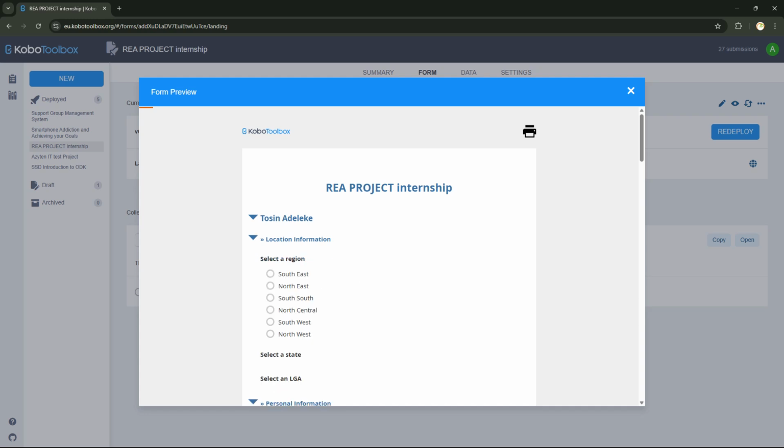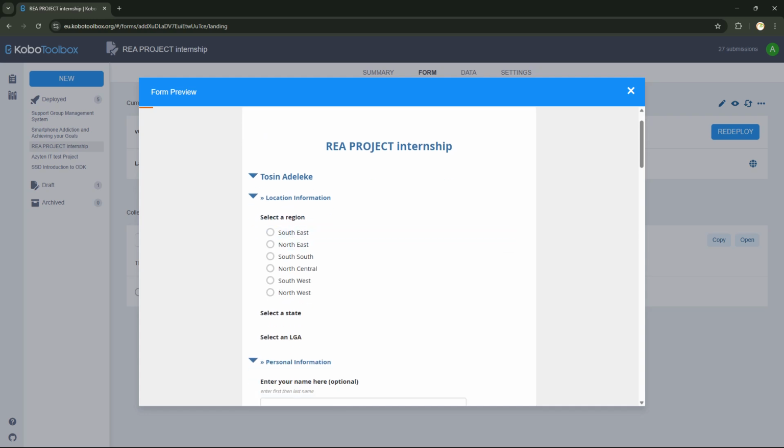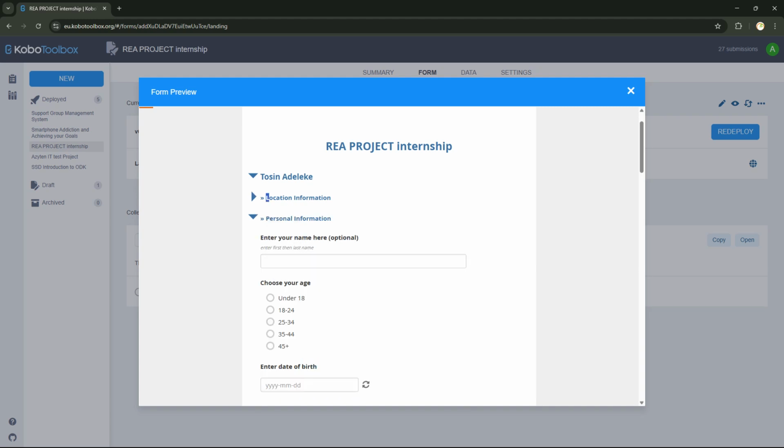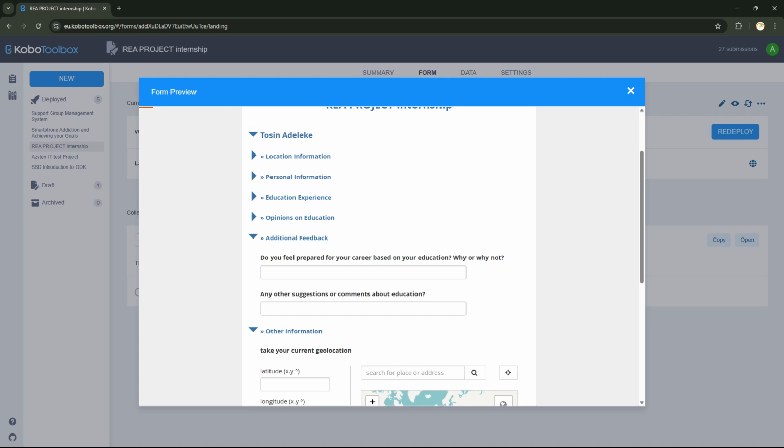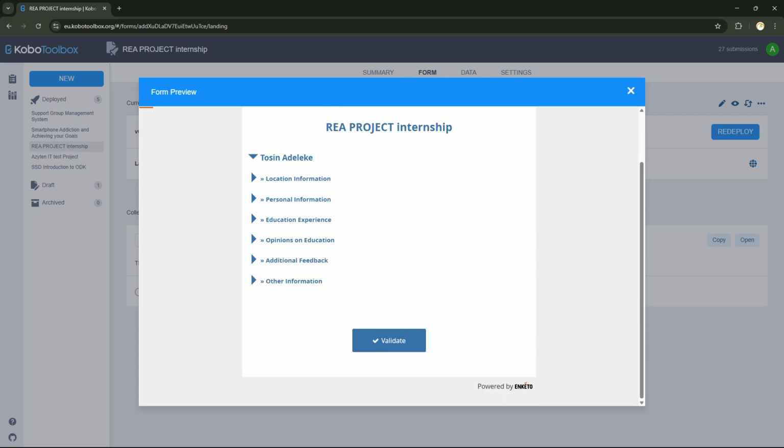These are groups. So each of these groups has each of these. So you can see it has some groupings. Yeah, so we have about 1, 2, 3, 4, 5, 6.